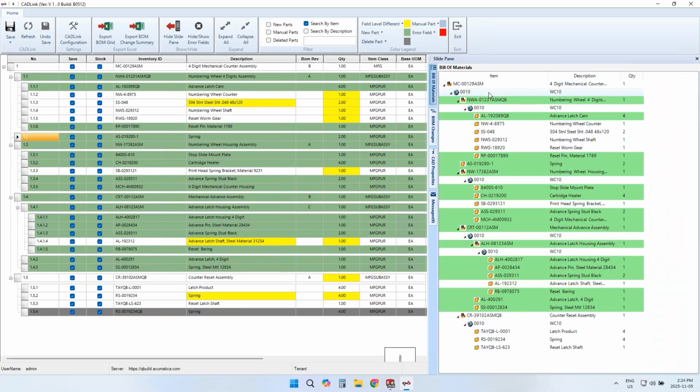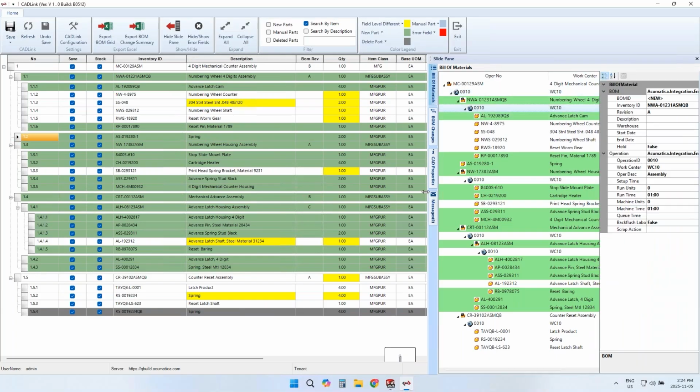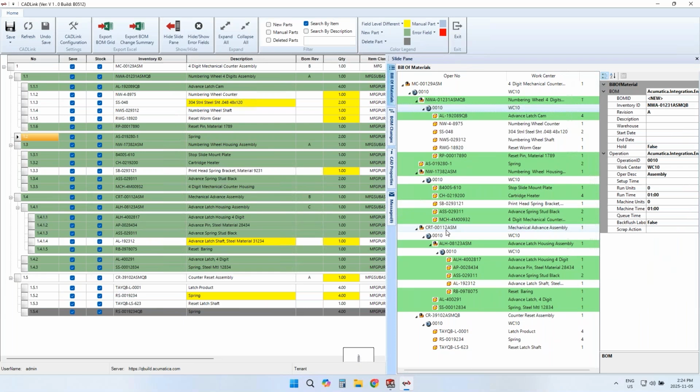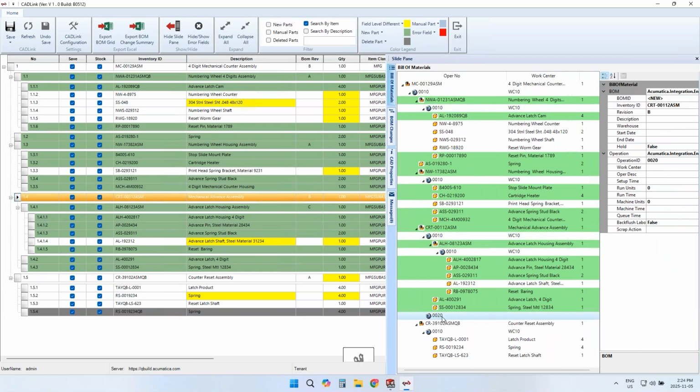So CADLink will add in a step 10 to all of my assemblies here, but I can then go ahead and add an additional operation. So maybe I wanted to add another routing or work center here, step 20. I can then go ahead and grab a work center from the dropdown here, and any dropdown you see on CADLink, like this work center one here, or if maybe we wanted to change a unit of measure or an item class, any of these dropdowns are going to come directly from Acumatica. So you can see here I can pull from Acumatica the list of work centers. Maybe I want to grab this one here. And then I can even drag and drop these items down to the work center they need to go to.